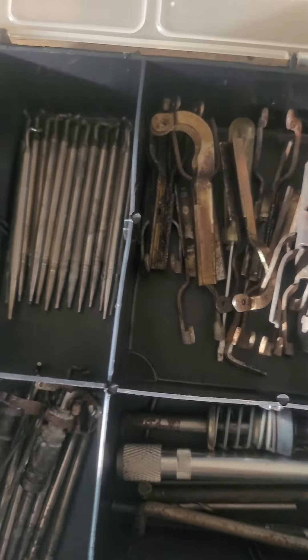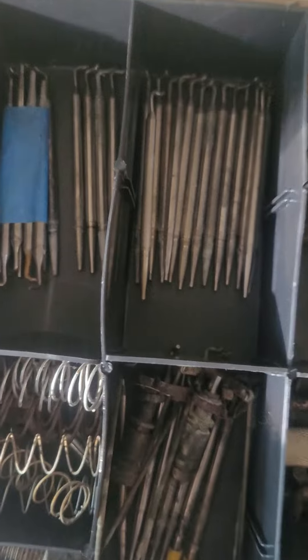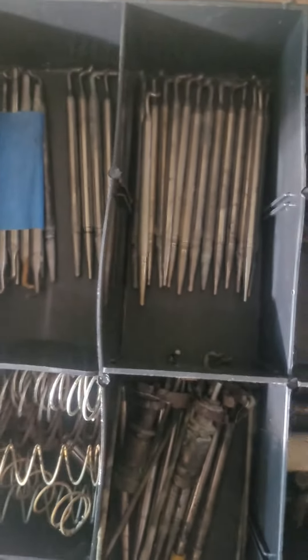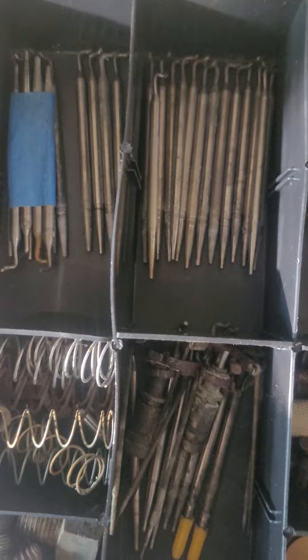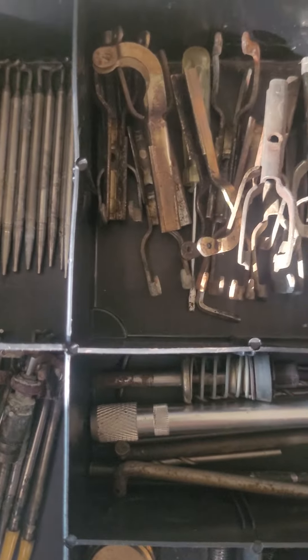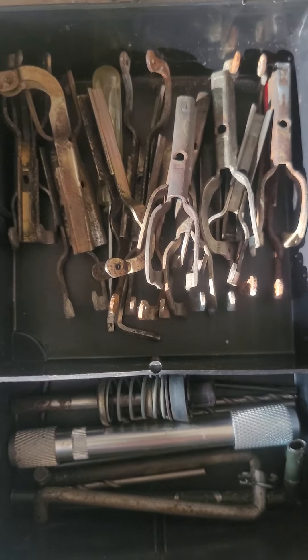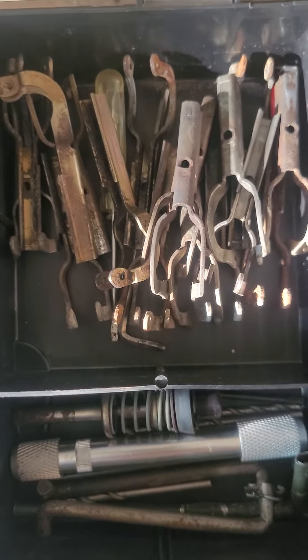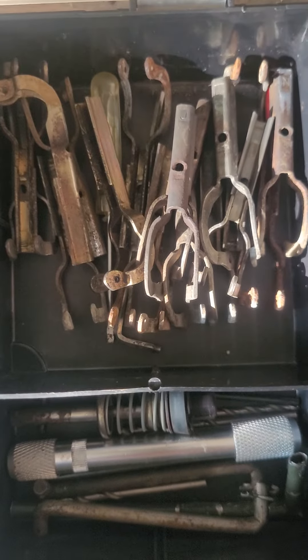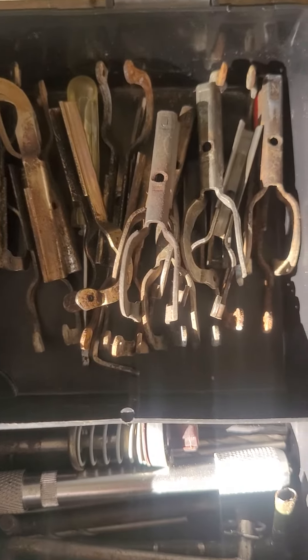When you make wholesale changes or add complementary parts that need bigger fuel adjustment, you will need some of these — those are your secondary metering rods. Mostly that's all you would have to adjust to get it into a reasonable place of performance. Back in the day these were very common and you could find them anywhere. I have a large collection here I'm probably going to sell in the near future.